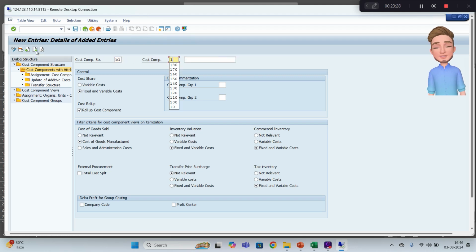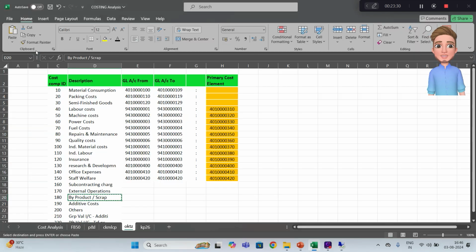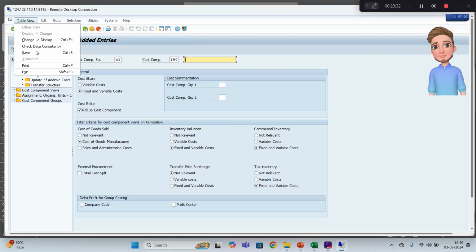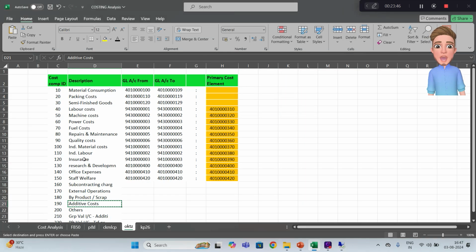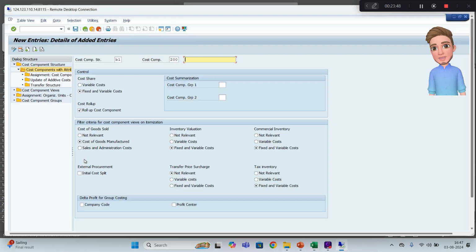B1 190, additive cost, save. The next one, there is a small change, please note it. Next one, B1 200. 200 is others. There is no change here. 210 there will be a change, save.